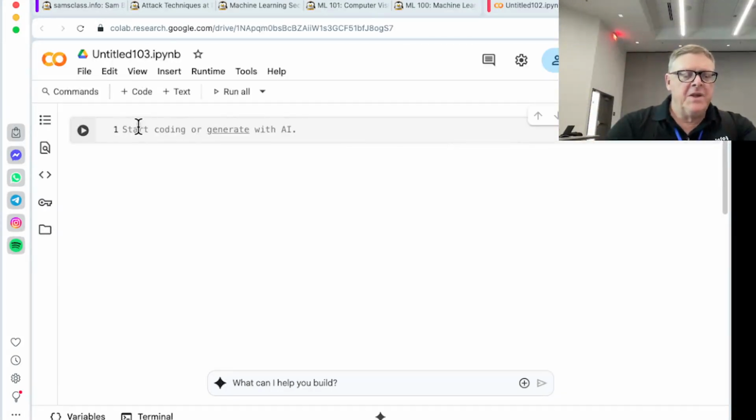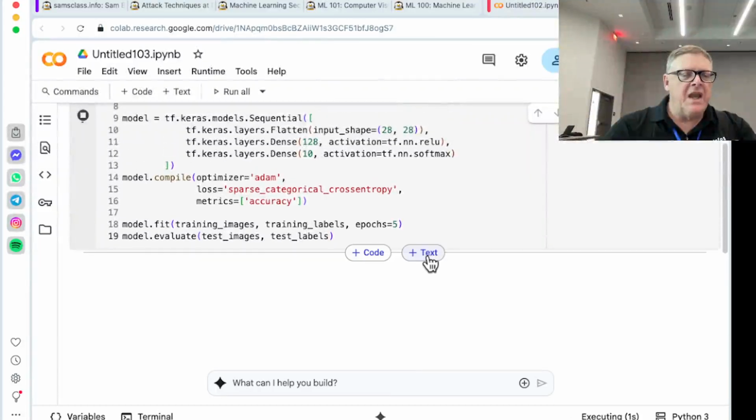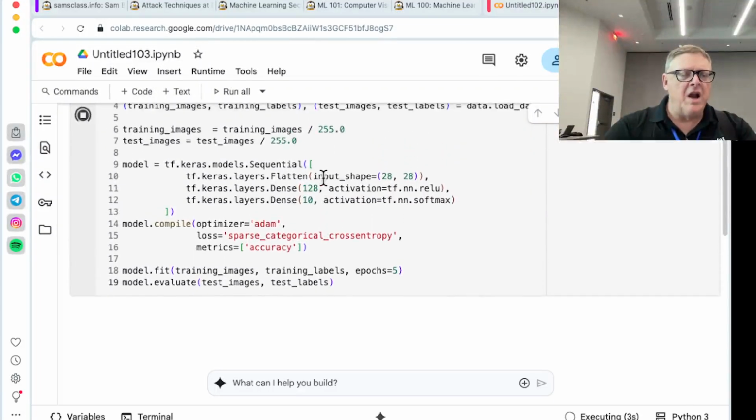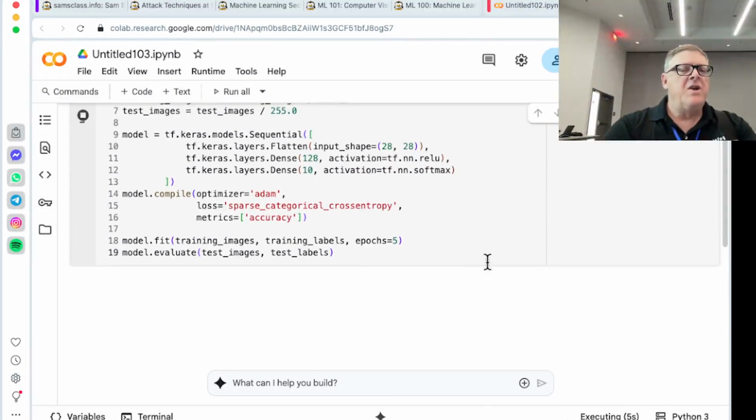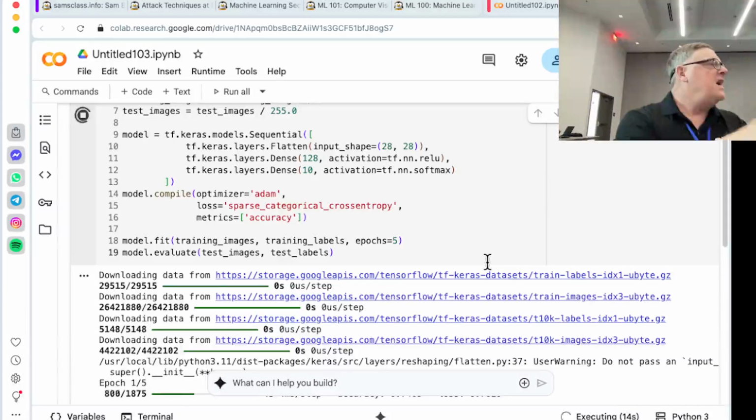All right, so I feed in that code, and it's going to load the data from a database that it has access to, and it's going to run it and fit the model. And by the way, when you do this, you take the input data and you take a portion of it to train on and a portion to test on. Typically, you take 80% of the data and train on that, and 20% you use to test it. So you show the trained model images it has never seen before and see how accurate it is. This is an important way to do it. And so here it goes.